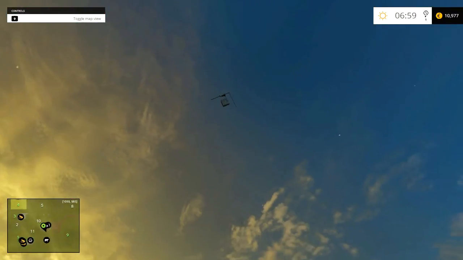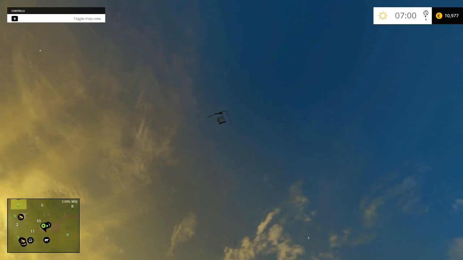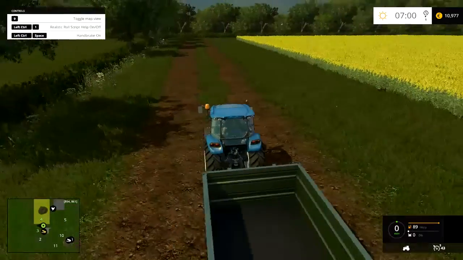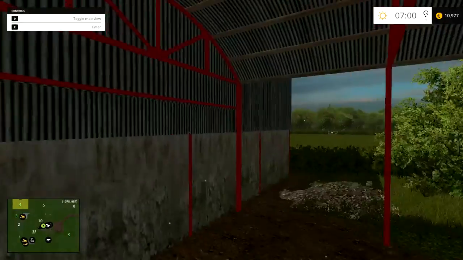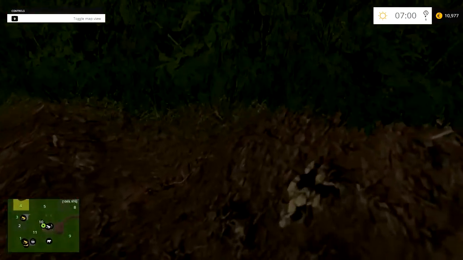Where is it? That should not be floating. That's completely inexcusable. Nowhere useful. The biomass heating plant has no texture, which is something you definitely should have picked up in testing.